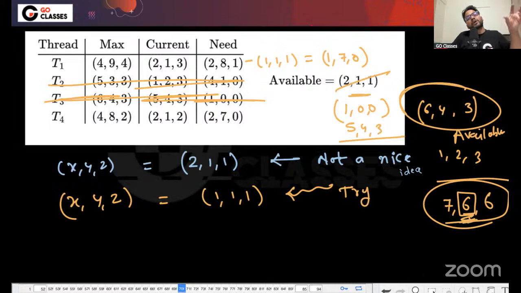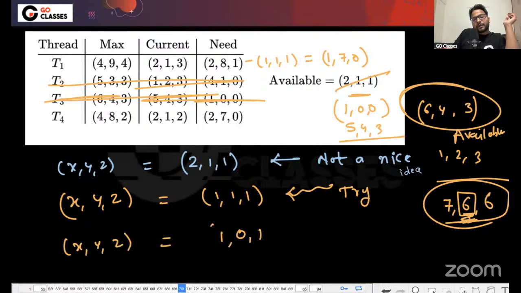Okay, we should not allocate B resources. We should keep the B resources with us. That is the thing. Which means that we should not assign 1 1 1. Let's just try with 1 0 1. Okay, I'm not assigning B resources. This one resource seems to be crucial, right? This one resource is playing a good role, so I'm not assigning this.